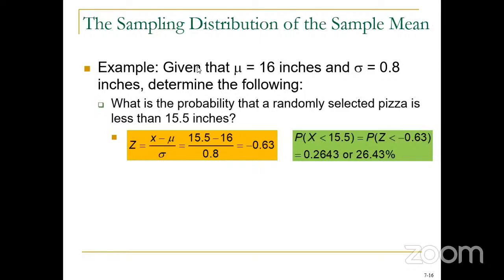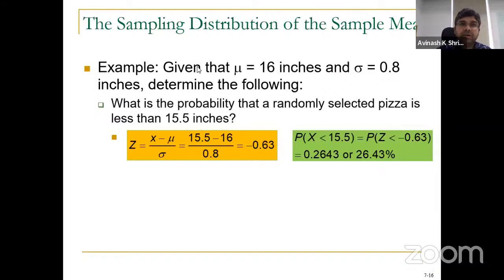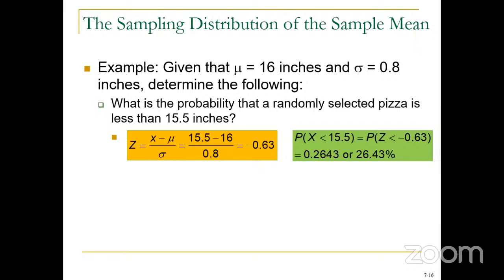Sir, in the case of z less than, just instead of minus, if it is 0.63, do we need to do 1 minus? No, we don't need to do anything in that case. If it is only z less than 0.63, that means it is already capturing the area from 0 to 0.63, right? So in that case, we don't need to do 1 minus something or 0.5 minus. I'm saying, suppose it is probability of Z less than 0.63. That means it is by default capturing the area from 0 to 0.63, right? So in that case, we don't have to do 0.5 minus whatever is the value of 0.63. In case it is greater than 0.63, then in that case, we have to add the 0.5.